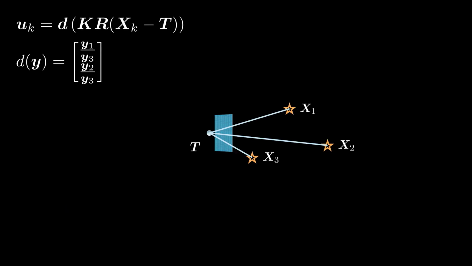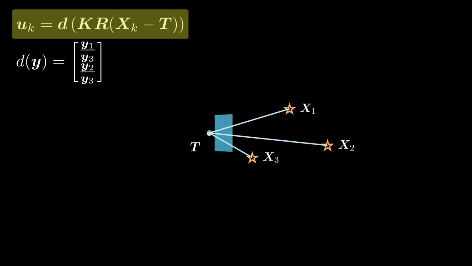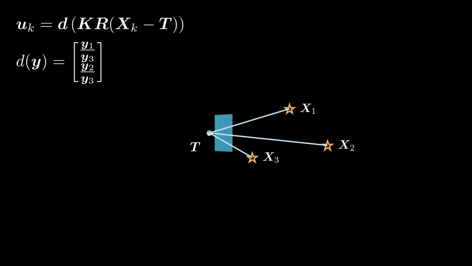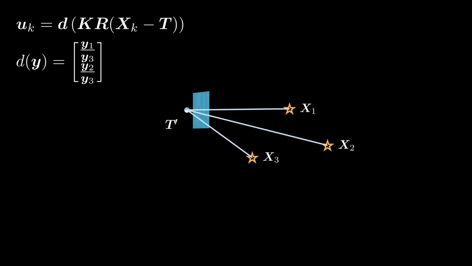Let's consider an example where I believe tensors really shine. This formula is used to model the imaging process, or how a camera takes images of the world. If I know the location of the points in the world, the x variables, this formula helps me determine where they will show up in the image. In this formula, I subtract off the location of the camera, which is the t variable, to determine where the points are in relationship to the camera. Changing t leads to a change in the vectors from the camera to the world points.